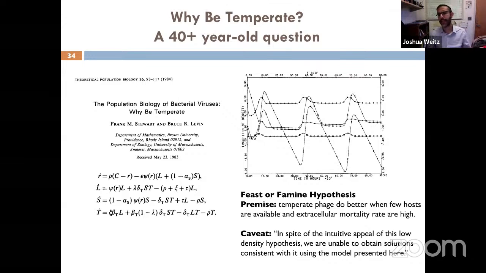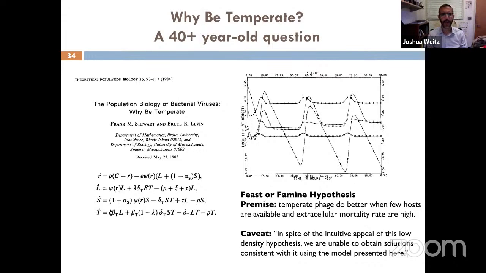And today's lecture is not focused on this how question, and you can read more in Patashna for it and recent work by the Golden Group, our group, many other groups have been trying to address this how question, which has to do with gene regulation. But today I want to focus on the why question. Why be temperate? Why not? If this is a virus that's acting like a predator, the simple predator, there's a cell, why not take advantage of this opportunity, kill it, and release many new virus particles?